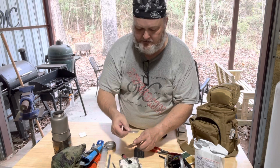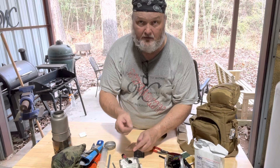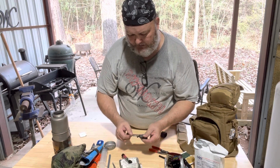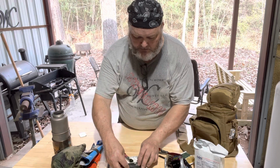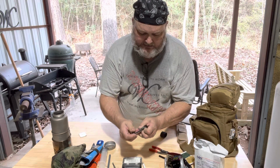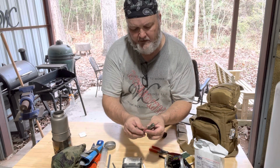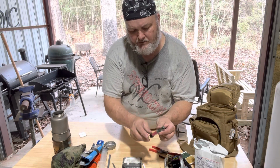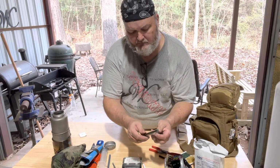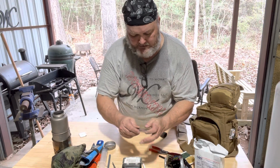Also a ferro lens, so in case you need to magnify something, you can see that splinter, or for sunlight fire, whatever you need it for, there's a ferro lens for that, and it stays in the bottom of the little tin. In this, I think I got this from Survival Resources, I keep a little section of spider wire. I have another Surefire. There's a couple of needles in there, a sail needle and a regular needle.